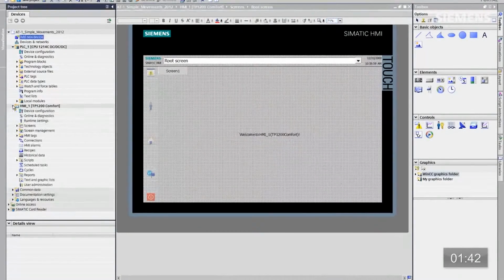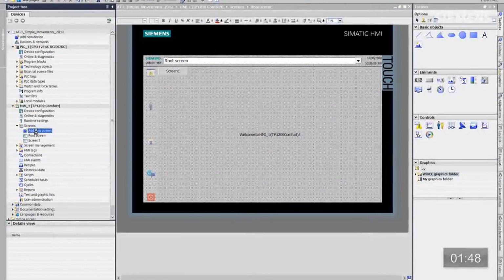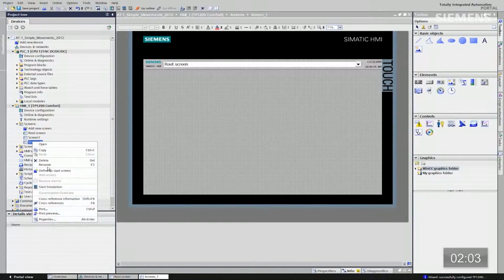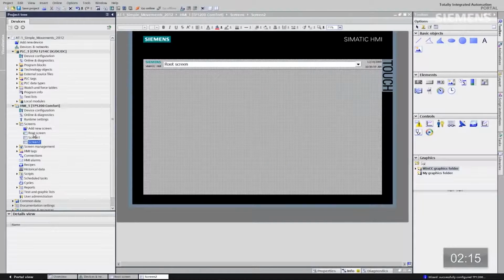Okay. If we want to add a new screen, all I got to do is go back here in the tree structure and just double click on Add New Screen. Again, it'll give us another photorealistic view of that new screen. Click on Fit to Screen, and for instance, if you want to change an attribute of that screen, now that I have focus on it, I can right click on it, go to Properties, or for instance, if I want to change the name, that's what I want to do. Change it to 2. So now I have my root screen, screen 1, screen 2. Okay, if I want to have navigation buttons for this root screen, all I have to do is drag and drop them on. There's root screen. There's screen 1. Now I've got my navigation buttons.